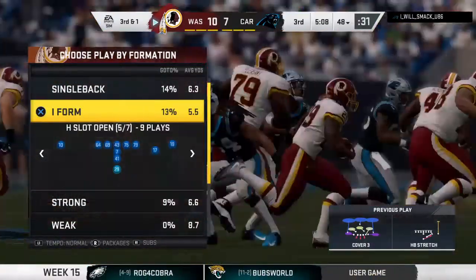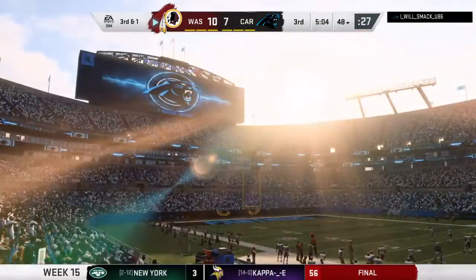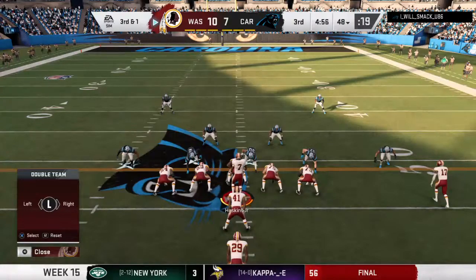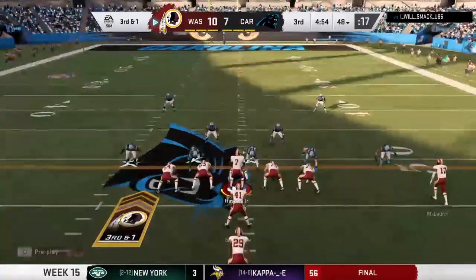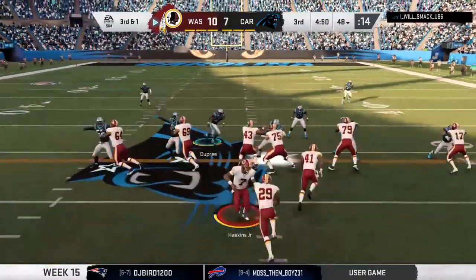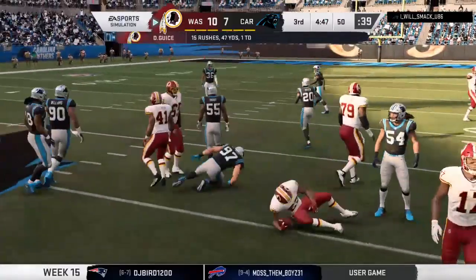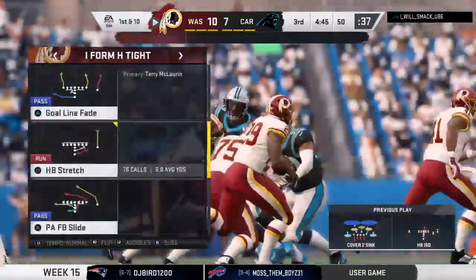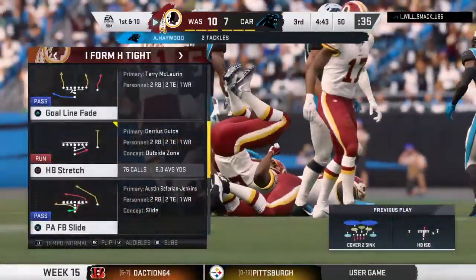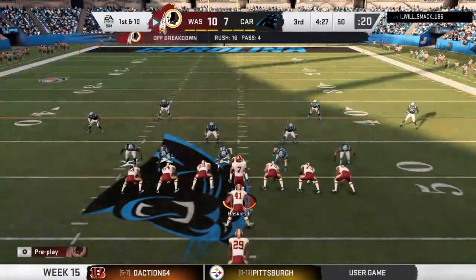Now let's find out if they're going to stick with the run here on third down. A lot of people would love to see some play action here. I say go with your best running play over your best blocker. They'll try and get it with Geis. And he's got the first down yardage before being taken down at midfield. They only get 2 there, but on 3rd and 1, that's all they needed to keep the drive going.